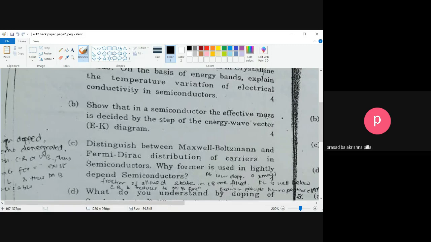Actually, if I remember well, you start with energy written in terms of momentum, half mv squared. Then instead of mass you write the effective mass, and then you write h squared k squared by 2m, and all those things will come. Then you will see that you have to take the differential and things like that. In case of any difficulty, this kind of question can be repeated, so better do it. Either go through my notes or the textbook.